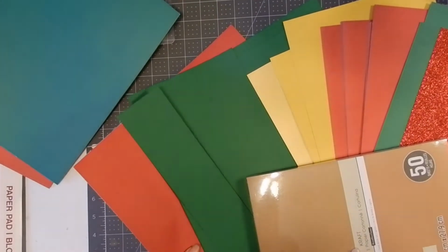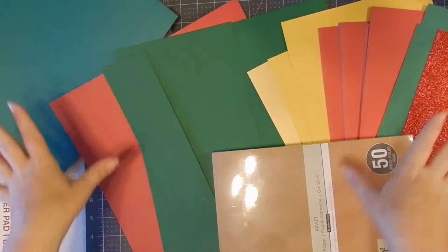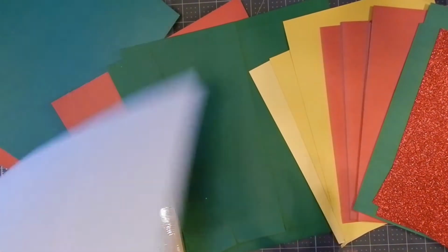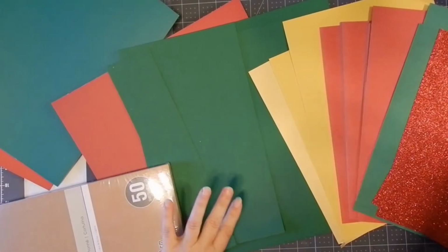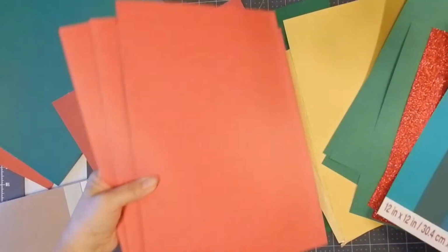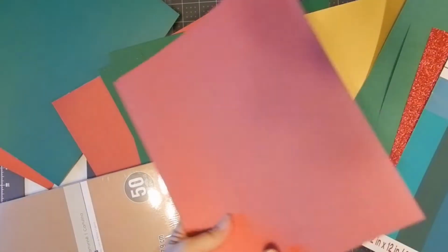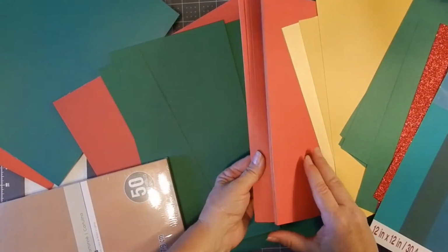Alright, when you are starting bulk card making, as I call it, where you're going to make a whole bunch of cards at a time, it's really important to know what supplies you have. Being the great paper purchaser that I am, I really thought I had a whole stack of either red or green cardstock, meaning like a whole 50 pack or 25. Turns out I don't. So I raided what I had.